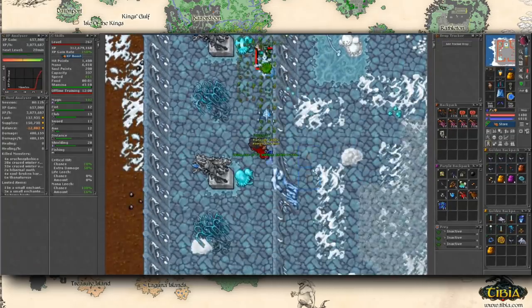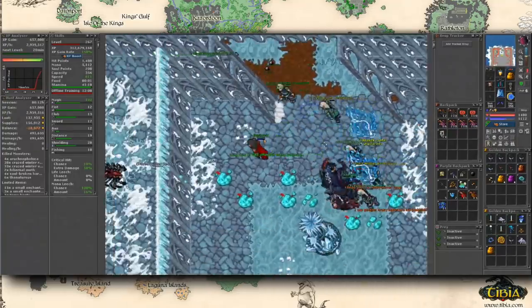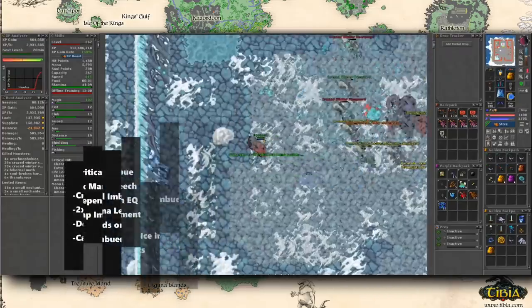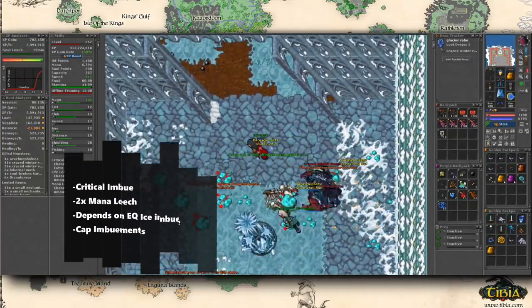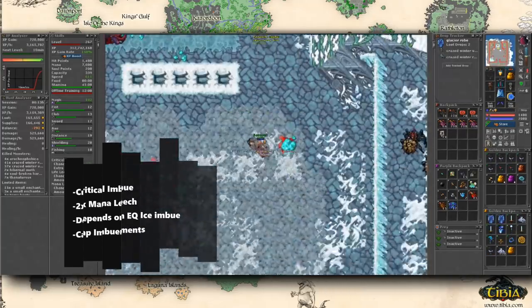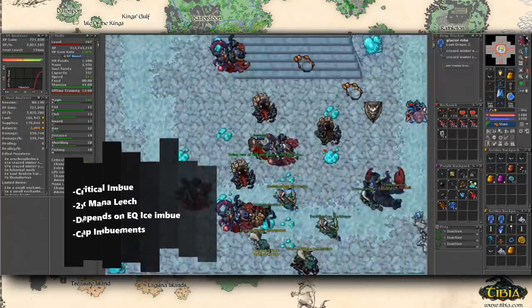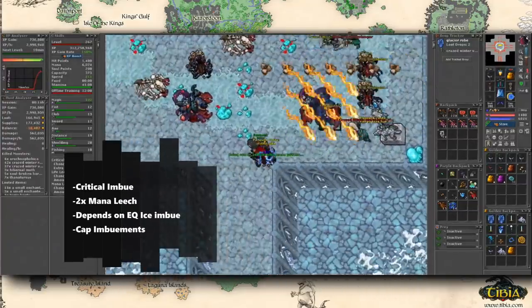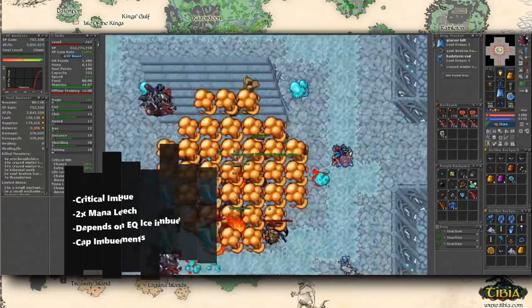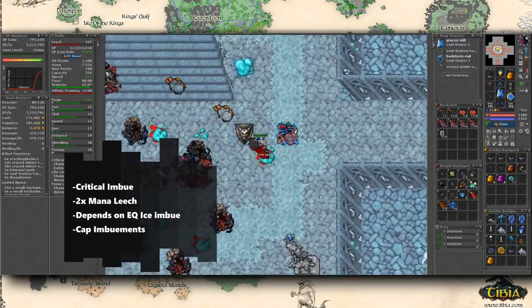Alright guys, let's talk about the imbuements. Like in every respawn, you can use a critical imbuement. If you are using the powerful strike, your damage will go around 5% higher. You should definitely also use a double mana leech, it will make your hunts longer and easier. As I already said before, depending on what equipment you're using, you can also use the ice imbuement. Last but not least, you can definitely also use a cup imbuement.